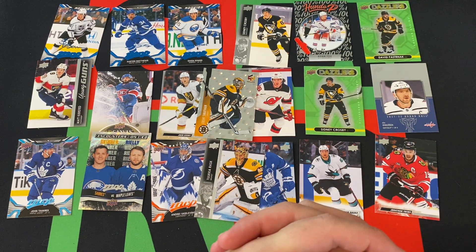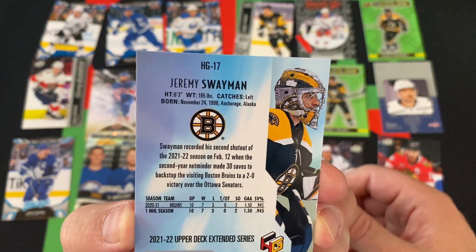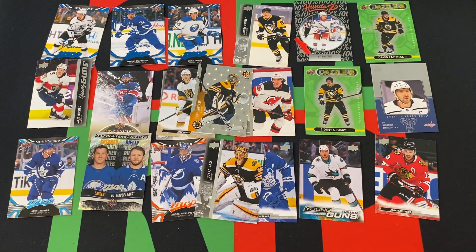Was that his 21-22 rookie year? I don't remember — when did he get his Young Guns card? It's weird how sometimes they factor in that stuff. They got all these weird rules. Like baseball has its rules and they're a little more straightforward. With basketball and football it's pretty easy — the guy got drafted, he's a rookie. But for hockey I don't really know how they do it.